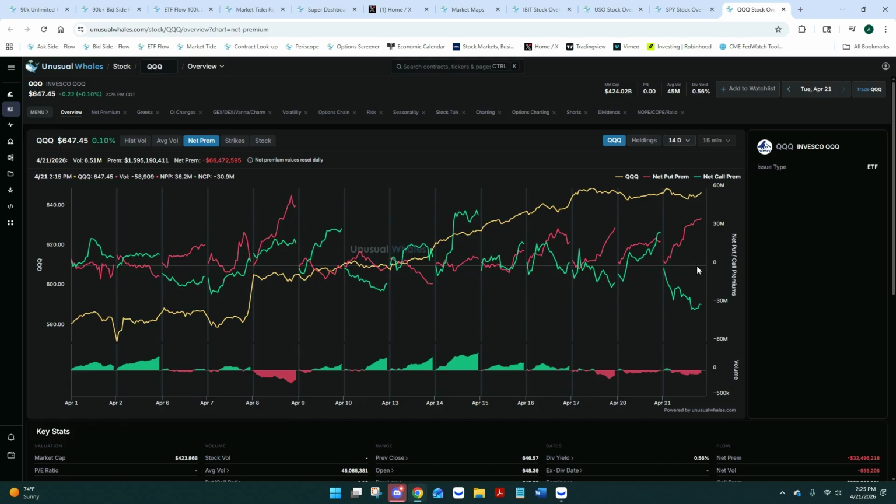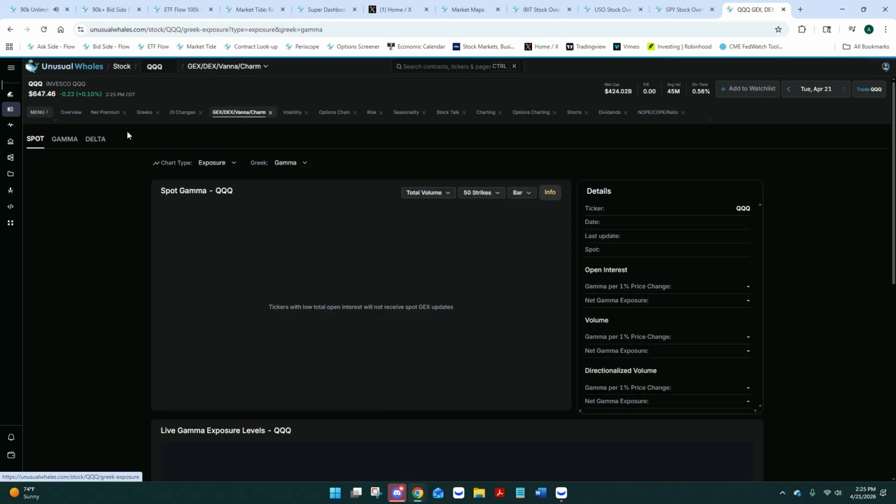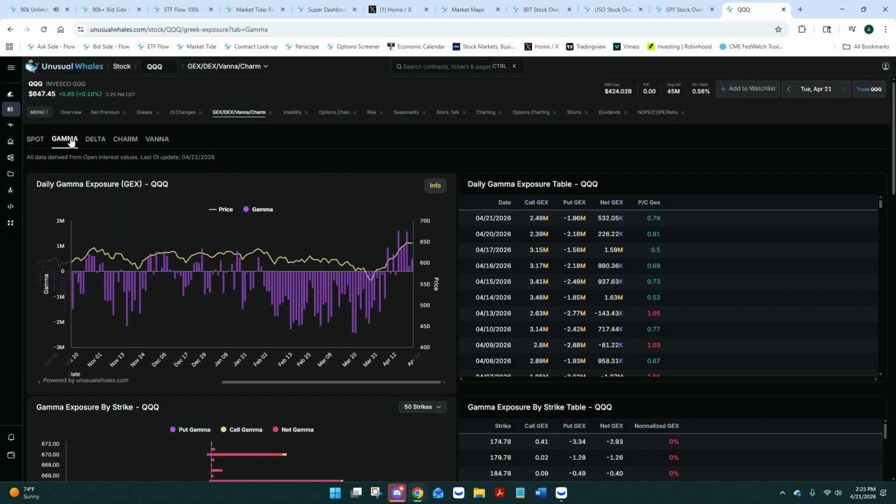So what I like to do as well too is kind of look at that gamma, see what we're doing on that daily gamma. So we obviously did have some spikes there. That daily gamma is kind of still some positive gamma. See if we start getting some negative gamma days in here. And I do like to kind of combine those net call premium charts with the daily gamma charts. So you can combine both. It's good. The more data points that line up in your favor, the better.